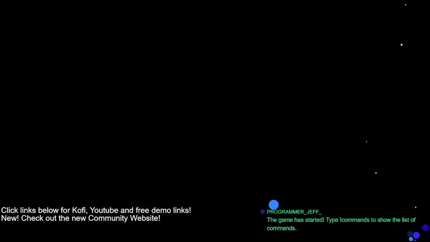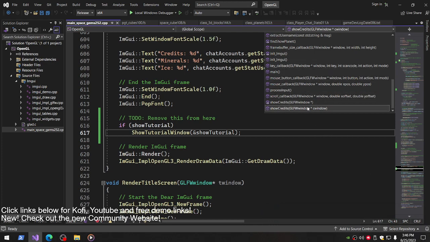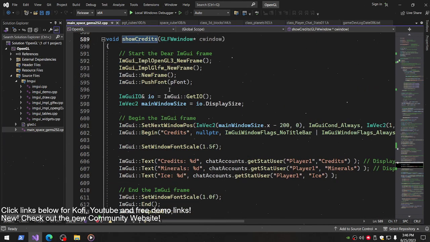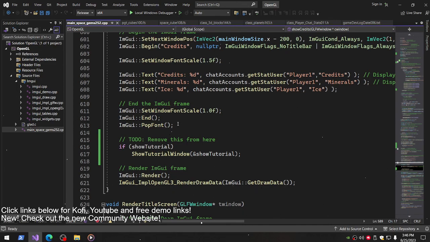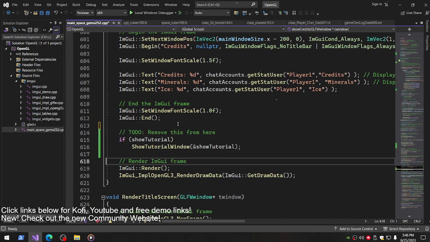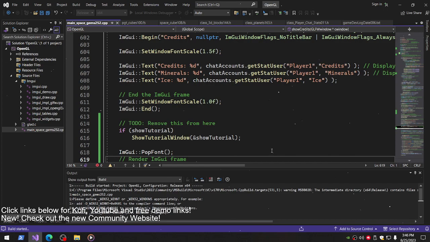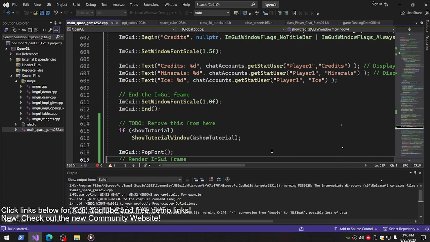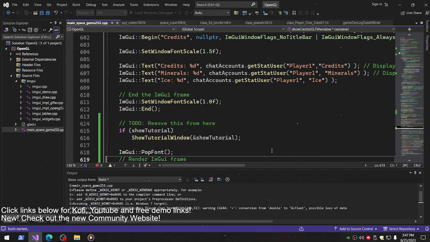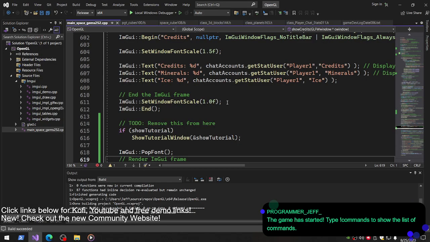Okay, so let's make the text a little bit bigger. Show credits. Push font. Let's keep the same font. Right there. Let's see if that'll keep the... Oh wait, no, stop. Alright. Never mind. I just saw that's not gonna do what I want. Same size. Alright, this one.